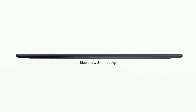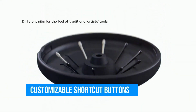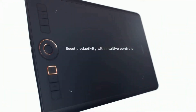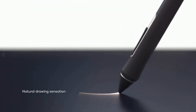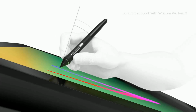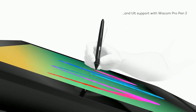I used it for some client logo work, and the ability to map the shortcut buttons and pen to my exact preferences made everything smoother. You'll need to connect it to a computer, of course, but the muscle memory you build with this tablet? Insane. It's not trendy, but it's reliable. And if you care about control and precision more than flashy screens, this is still one of the best tools out there. Alright, if you're the kind of artist who wants the absolute best drawing display, stop scrolling.